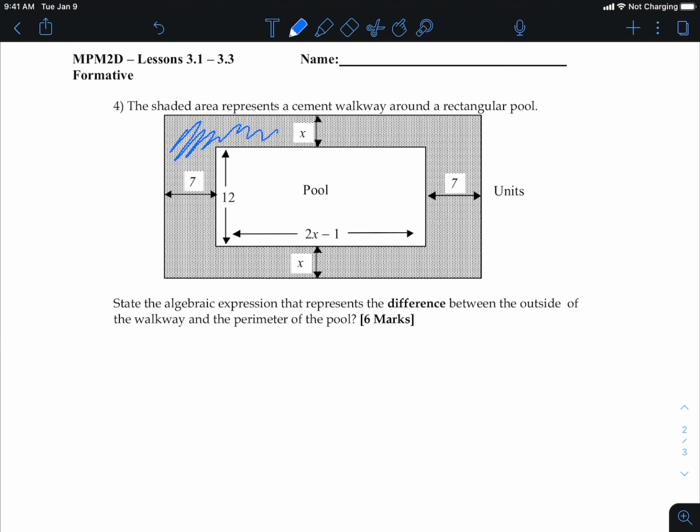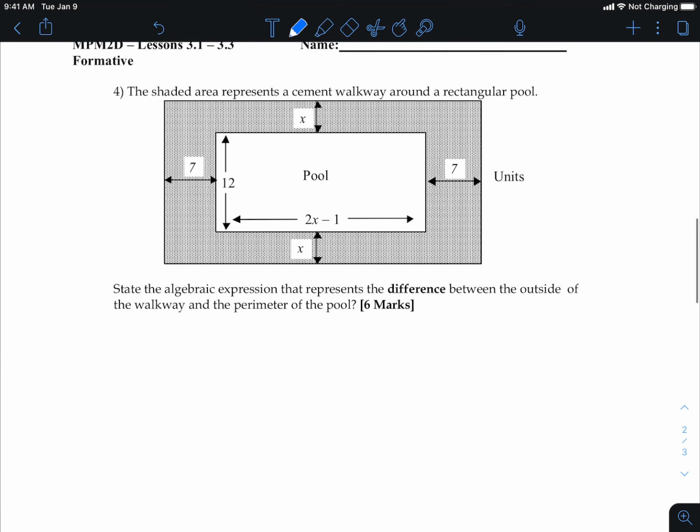So you're interested in the shaded area, right? So you got to come up with an algebraic expression, just one, that represents the area of the shaded area. Maybe that makes sense. Okay. So, just in theory, as I'm looking at that, I need to figure out the area of the outside. Okay, so I'll do all the work in blue for the outside. Can you see the blue okay? The projector's always not too great. Okay, I'm going to do all the work for the blue, and then in red, I'm going to have the area of the pool.